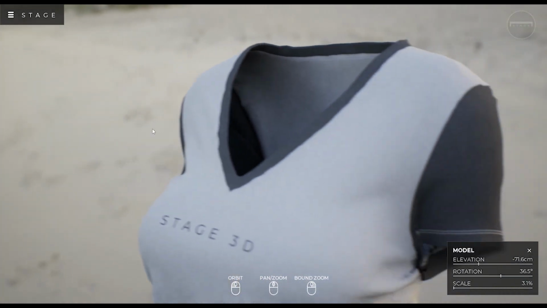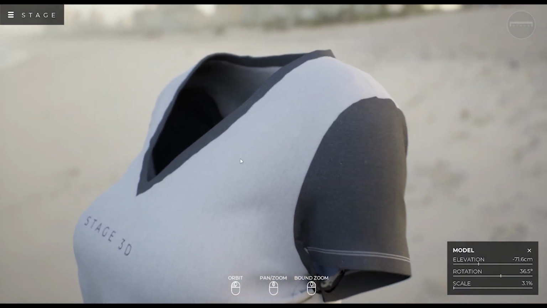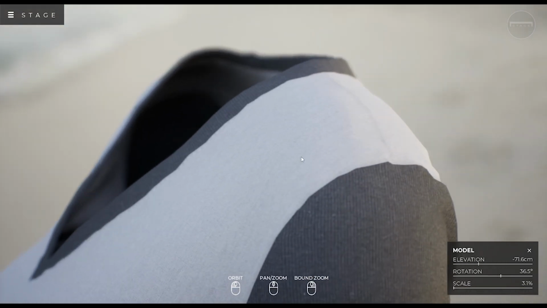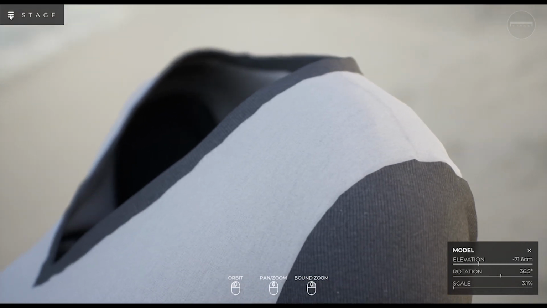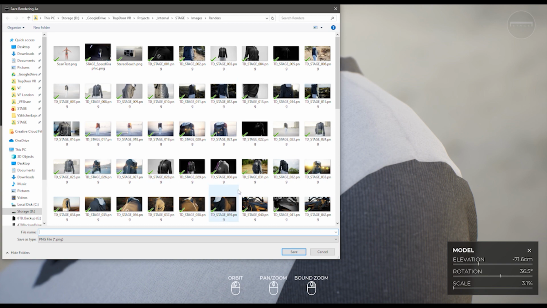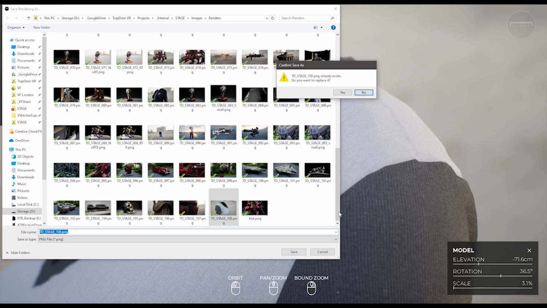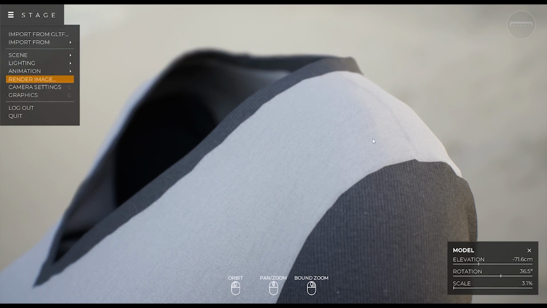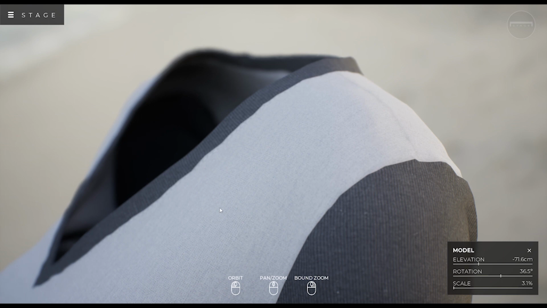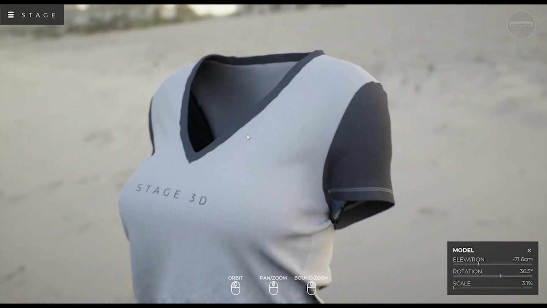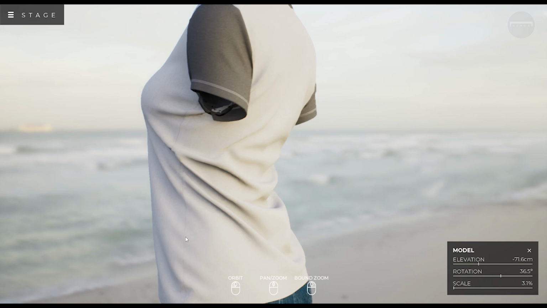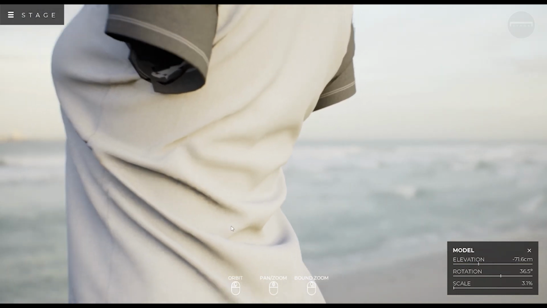If you're naming them differently, they're not going to save over the top, but I'm just showing you how fast you can do this. Then I go render image, name my image and say save. Yep, there we go, and it's done. So you can just sit there and do all kinds of stills and all kinds of renders really quickly using this method and using Stage.